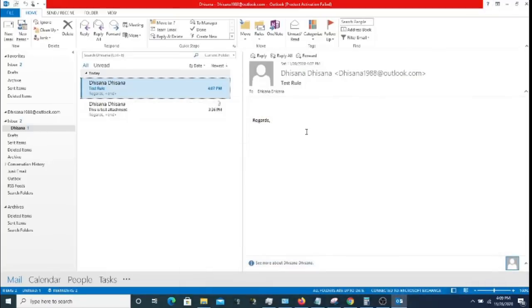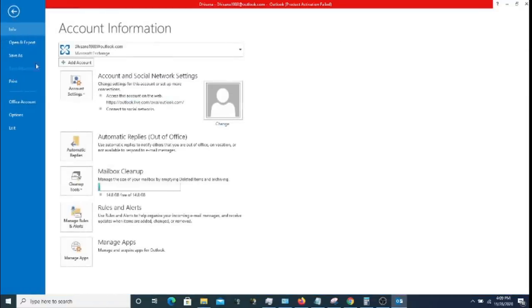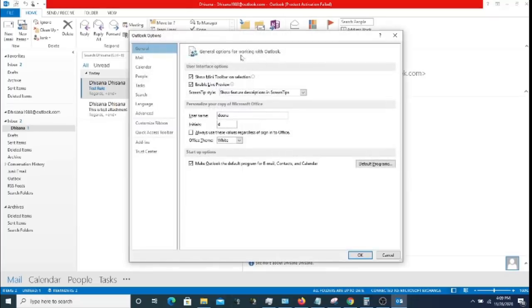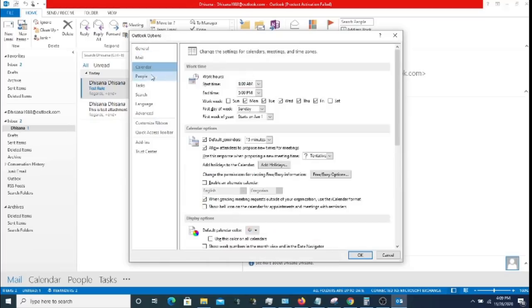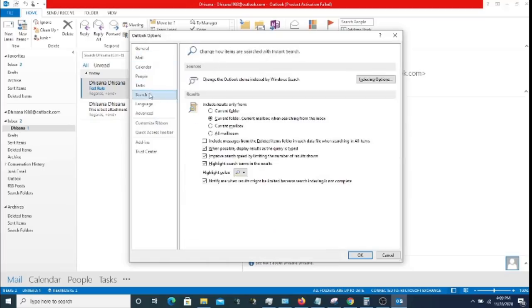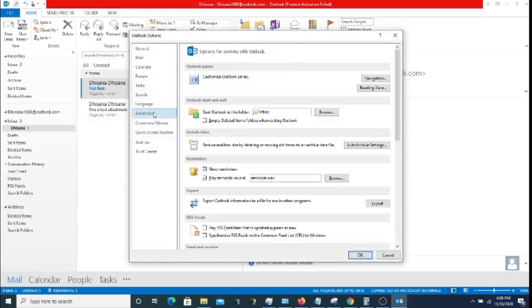We will see Outlook options. To go to options, click File, click Options. Here you can see General, Mail, Calendar, People, Task, Search, Language, and Advanced. These are all Outlook options. So here you can set your options based on your requirements.